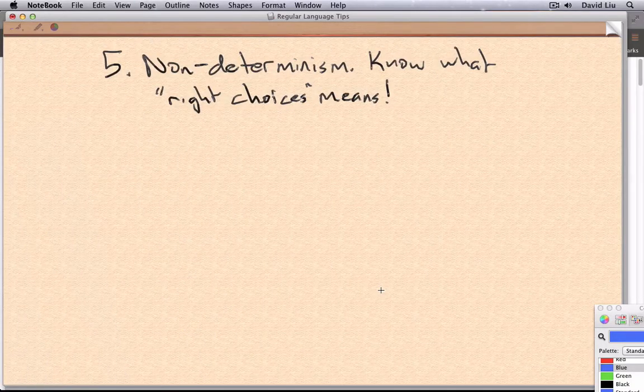Okay, and the last tip is something that I've talked about in a previous video as well. When you're thinking about non-determinism, and in your intuition, you're using the phrase right choice, I'd conjecture that at least a quarter of you don't actually have the right idea for what it means that an NFA always makes the right choices. So regardless of whether you think you understand this concept or not, watch the video that I posted about what the right choice actually is. Because for at least a quarter of you, it won't be what you think it means, and this will lead to some great confusion in your studying and on the final.